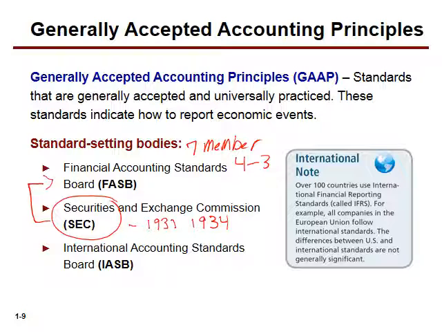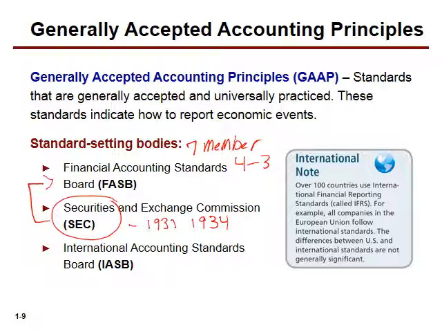Now, when you meet with them, you can't meet with all 7 of them at the same time. You can't meet with 4 of them at the same time. If you meet with 4 of them at the same time, they could set policy in that meeting. That has to be a public meeting. We didn't want a public meeting. We wanted a private meeting with them. So you can meet with 2, you can meet with 3, but you can't meet with more than 3. If you meet with more than 3, it has to be a public meeting.